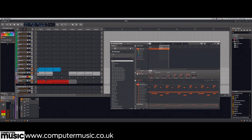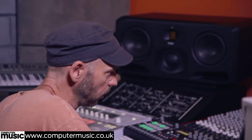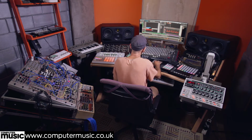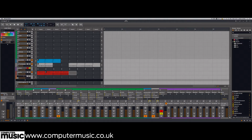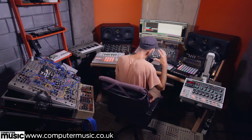So how this works is, if you look at the mixer, you see that all those tracks from Machine are coming here inside Bitwig. And what I usually do is I make an audio track for every single output of the machine. So it's 16 stereo outputs coming in here, as you can see. And then I made the first audio track red because the group is also red. If I make a new audio track, you just press here, add audio track. And then I can name it, Command R, and then I say group B, for example, because I don't know what it is yet. And then I make this yellow, so it corresponds with the color of the group here. So I remember where the sounds are coming from.